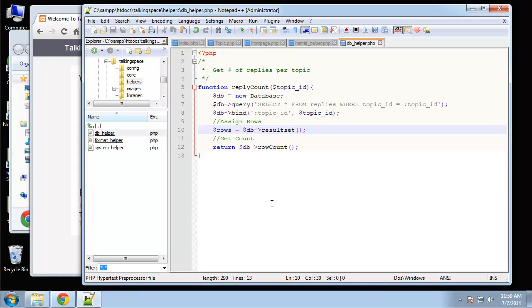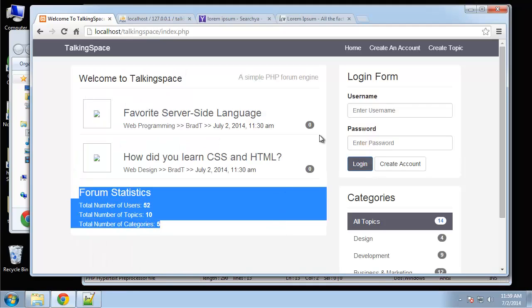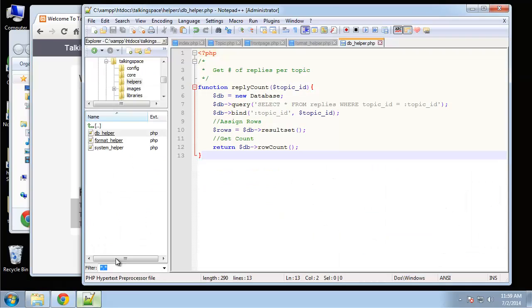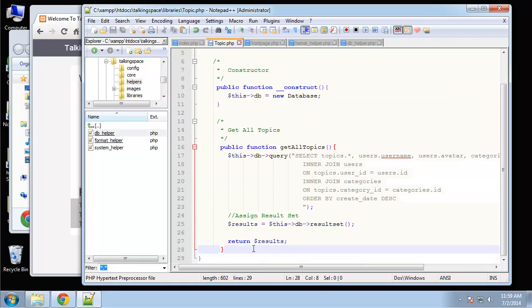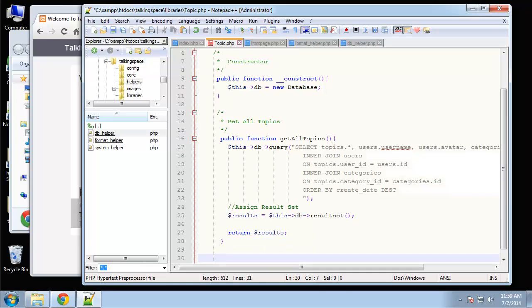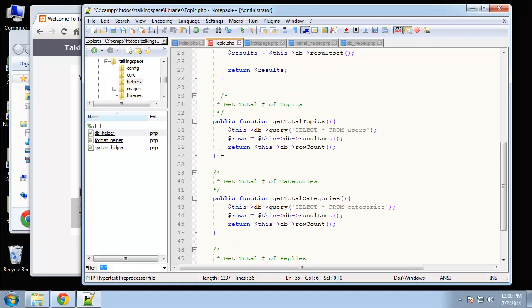Alright, so the next thing I want to do is down here, the statistics. We're going to do the same kind of thing we just did. We want to return counts. So let's go to our topic class, and down here I'm going to paste in 3 methods. First we have get total number of topics.